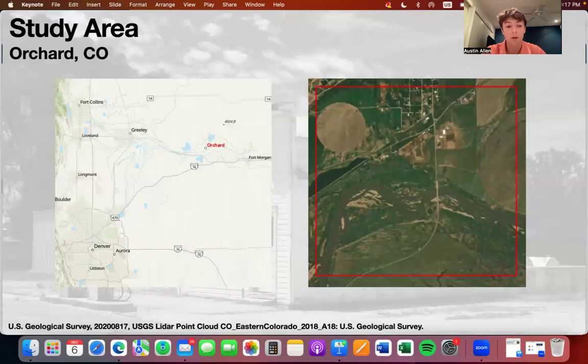So I used data from the USGS, specifically the Eastern Colorado 2018 data. And I actually kind of have a personal connection with this as well. In 2018, this was after all of the flooding, we would notice these lines of drones just going across the sky. And it was like this for months. And people obviously would be skeptical of this. And we didn't know what this was. And I just figured out what the use of this was when I started my project. I was like, oh, that makes much more sense about what it is. So yeah, just a little caveat on top of it. So that's my study area.